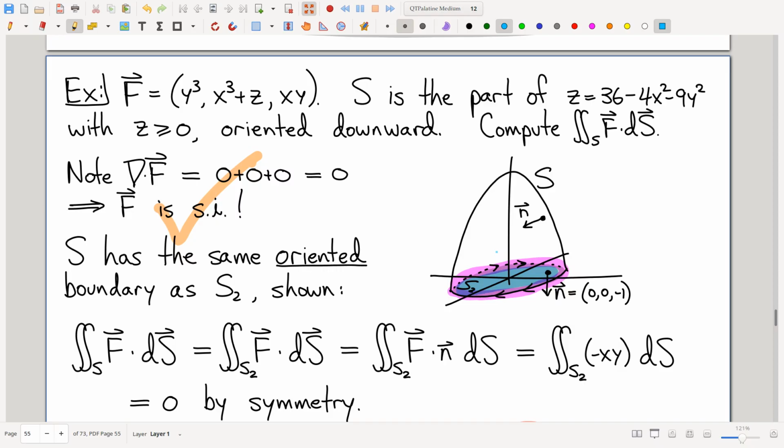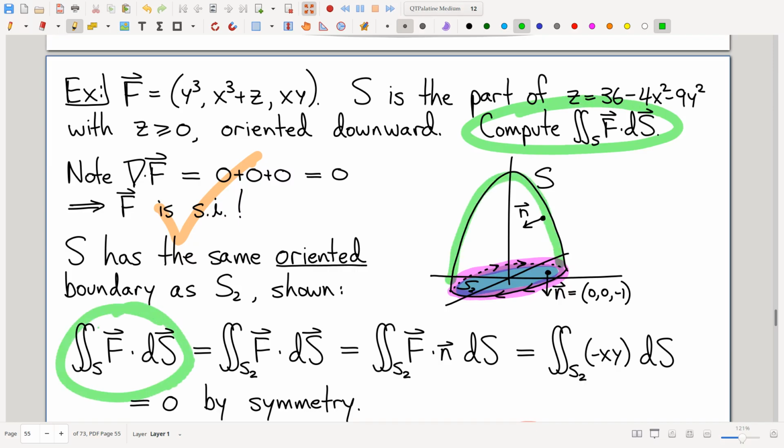Okay, so the question that we were asked was to compute the flux through that surface. We're now invoking surface independence to say we're going to use that blue surface instead. And now I can pretty much throw away that green surface. Everybody good? Now, here's the little asterisk. You do have to be careful with orientations. Let's think through the orientations.